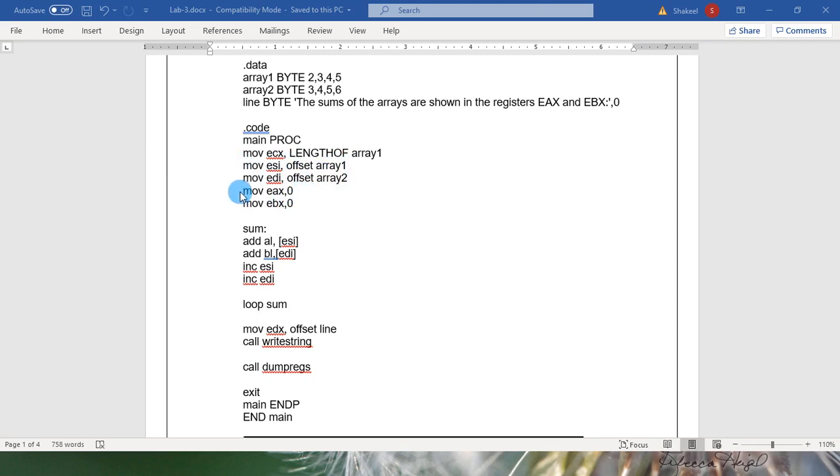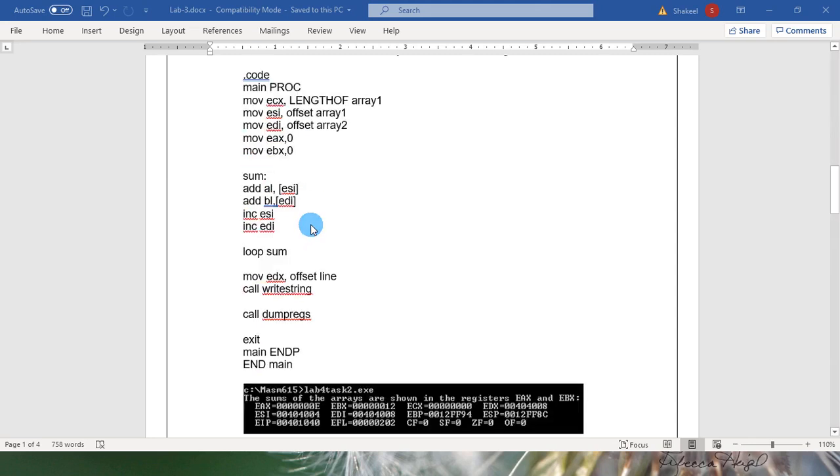In the next two statements, we have initialized EAX and EBX with 0 to avoid any garbage values. Here we can start our loop. It will start with the sum title name and it will end here.